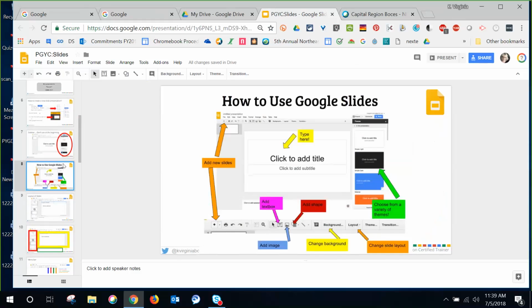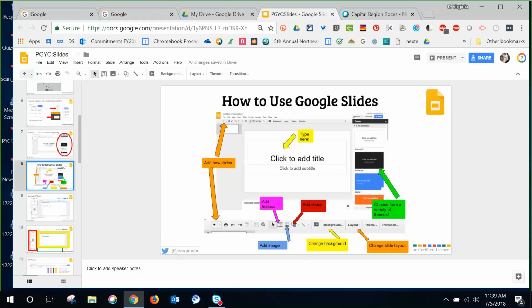So the slide presentation will have been shared from the owner to them, and then they can begin to work on the slides. So the first slide is a title slide. Slides 2, 3, and 4 belong to one person. I don't care who. 5, 6, 7 belong to another. 8, 9, 10 belong to another. 11, 12, 13 belong to the owner usually, and then 1 and 14 also belong to the owner. They're in charge of putting information on there.